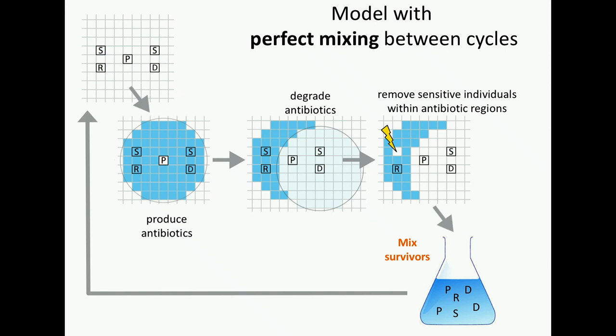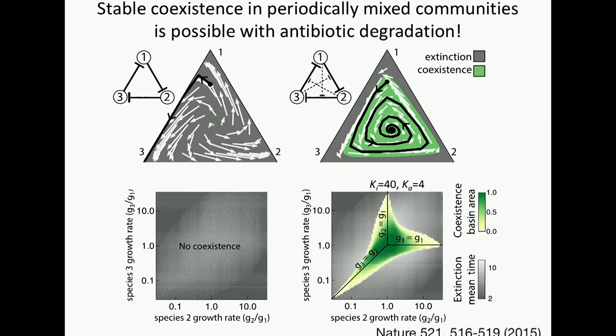And finally, we collect all the spores from this virtual plate, mix them up, dilute, and plate again. We work in this perfect mixing limit because it's the most interesting limit from a theoretical perspective, given the limitation that I explained to you. And thinking ahead about experiments, it's also a very natural way to do experiments: you plate spores on a plate, then you collect them, and so on.